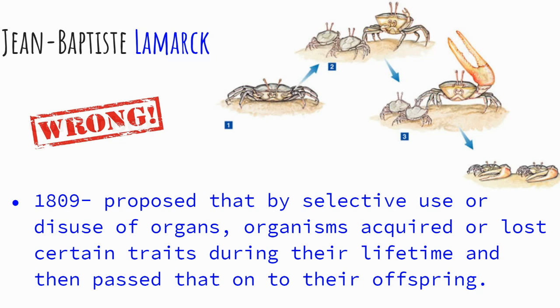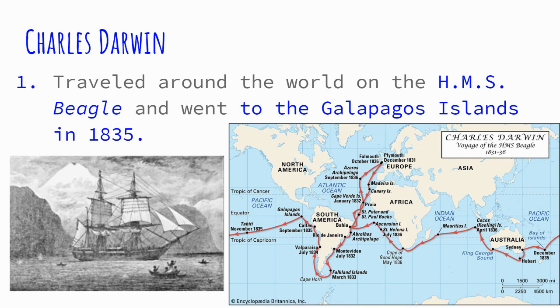And beyond that, even if you could get a bigger claw because you used it more, you can't pass that on to your offspring because that's got to be something genetic. So Lamarck didn't really know that. His theory has been shown to be wrong, but he had proposed that idea overall that if you use an organ, then it'll get bigger and you'll pass down the trait of having that bigger organ. It's kind of a use it or lose it type of theory, but it's not correct biologically.